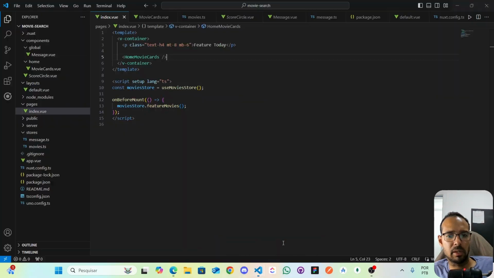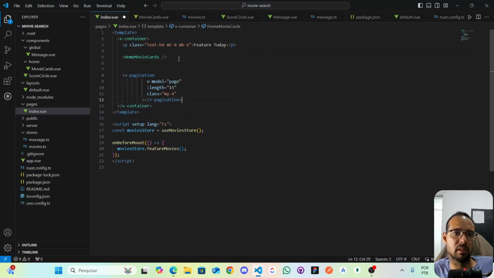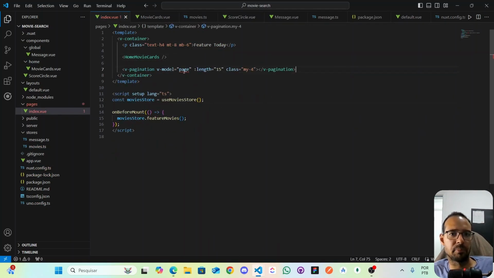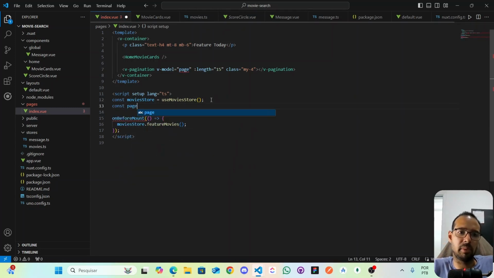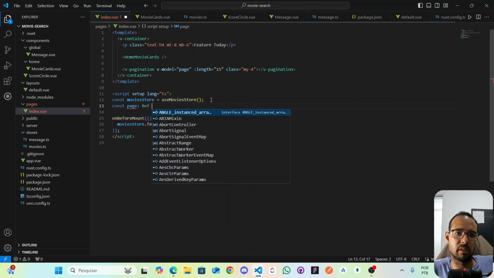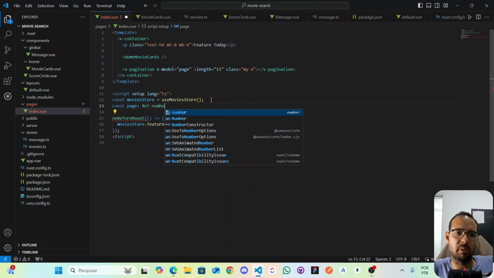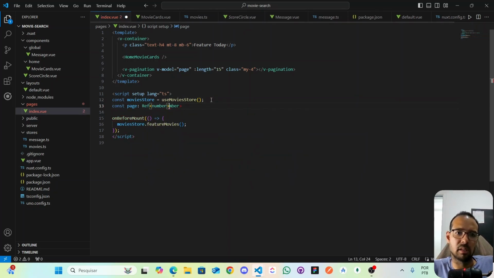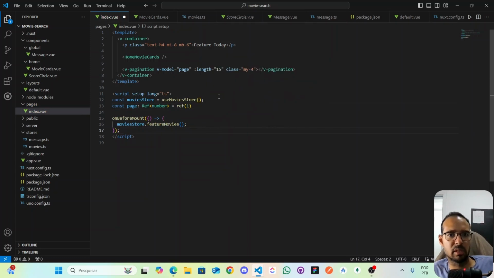Now let's copy this pagination here, and let's come here to index, and I want the pagination to be here. Okay, the v-model is to the page. Let's make const page a ref number probably, and it's going to be ref 1 probably. I think that's how it works.